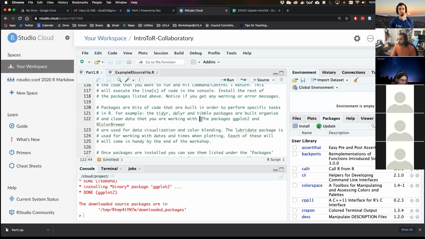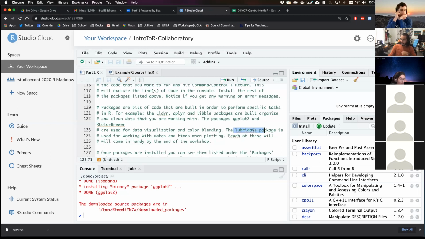The packages ggplot2 and rColorBrewer are for data visualization. ggplot is a very common tool that's used for creating plots of a lot of different kinds. When you look at the data visualization cheat sheet later on, you can see the different types of shapes and ways that ggplot works. We'll talk about that quite extensively in day 2. rColorBrewer is a color blending package that's really useful for assigning and customizing the colors of your plots.